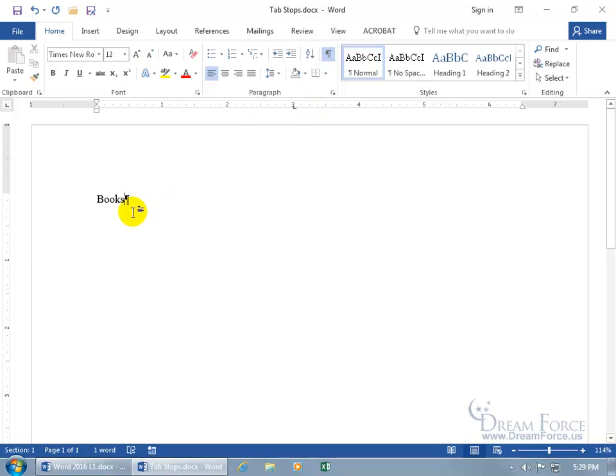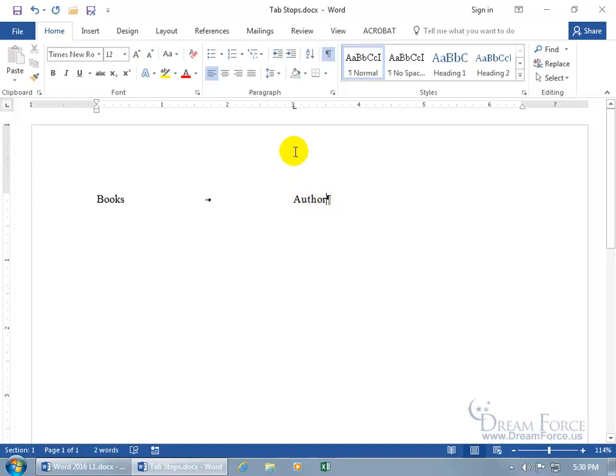So with my cursor flashing here, when I hit the tab key, boom, oh, that's sweet. It went right over there and I didn't have to hit the tab key many times. And there's less code to work with, making my editing and working with this document more efficient. Now once I get there and start typing the label for this column, author, how does it align off of that stop? Once I get there it stops, but the alignment is going to be left. So everything that I type gets pushed over to the right to keep that left alignment off of that stop.